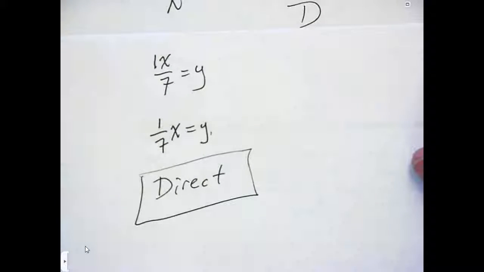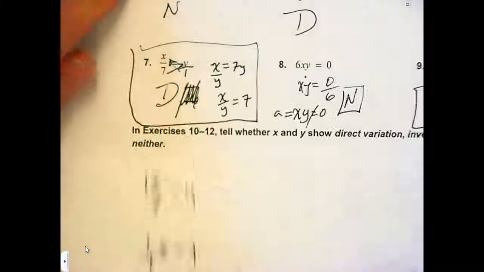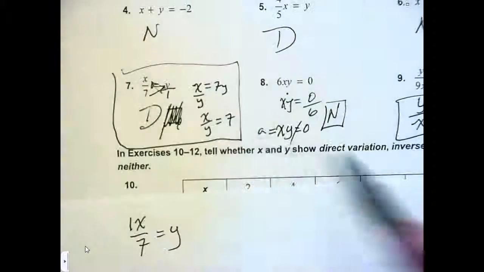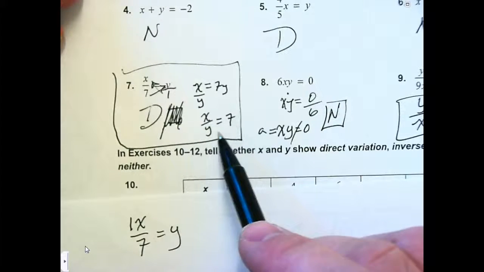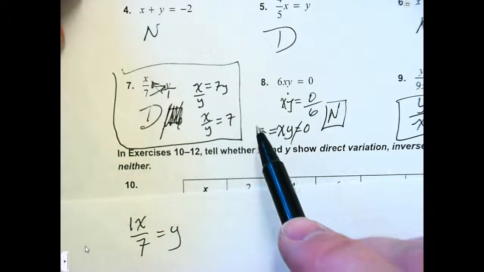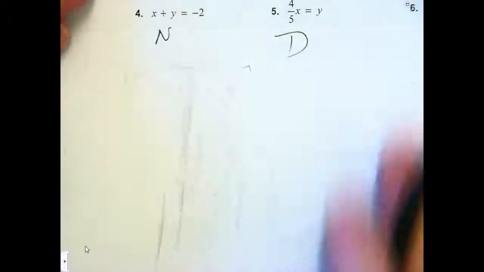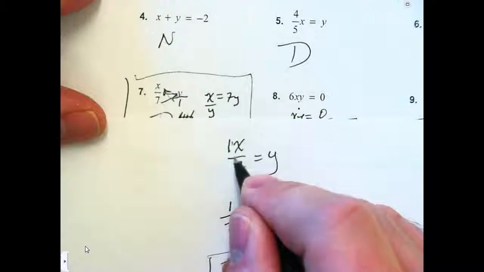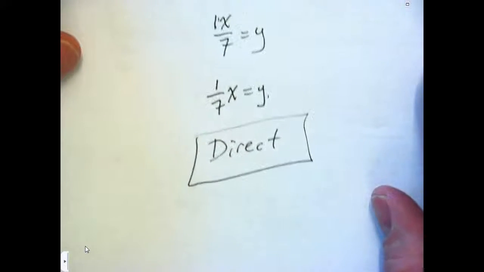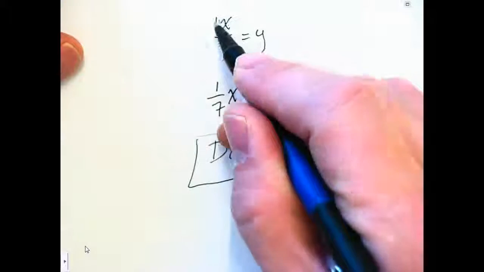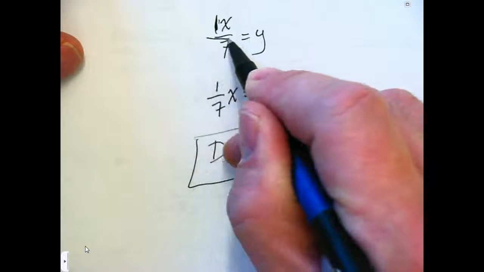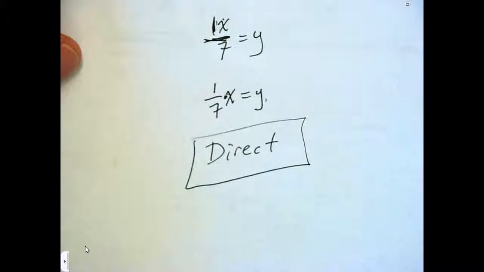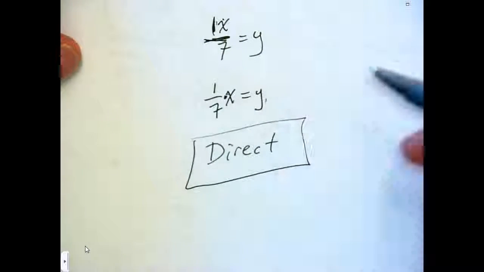Don't get yourself so turned around. Like when you try to go to y equals form here, or x, y on the same side, you end up with this, which you're like, well, that kind of looks direct-ish. But look at the format it's in. When you just see x over 7, remember that's 1 over 7x. I know that when dealing with fractions, we sometimes forget these things. Like there's a 1 out there, and anything that's on top actually could be moved out to the side like that. And that's just your slope then.